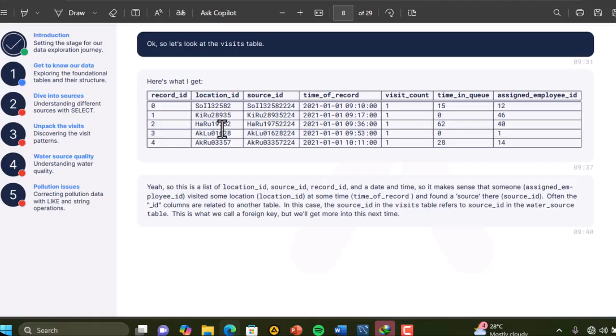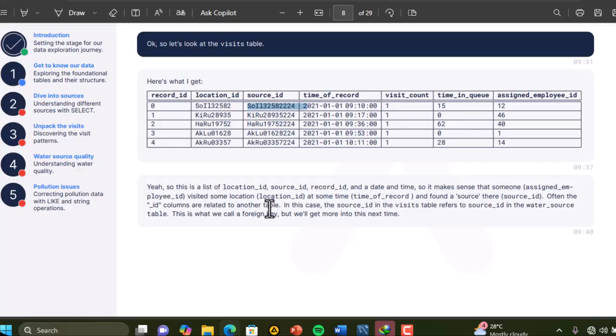In our case, we had 2 Addis Ababa Road as one example of the locations at some time, and this is the time of record, and found a source, whether it is a tap water or whatever. Often the ID columns are related to another table.